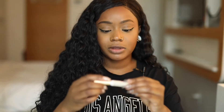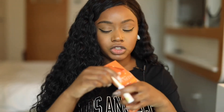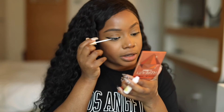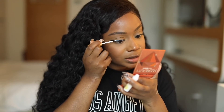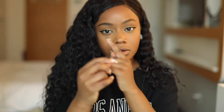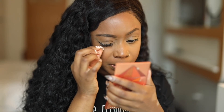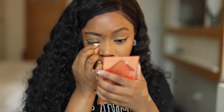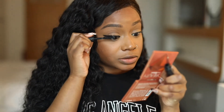For lashes I use a brush-on lash adhesive — I apply it like eyeliner along the lash line, making sure to get the inner part since that's the part that never wants to stick. I also apply glue to the lash itself, give it a few seconds to get tacky, then apply with fingers or tweezers. The shorter pieces go to the inner corner and longer pieces to the outer corner. Place in the middle of your lash line then connect the front and back, getting as close to your actual lash line as possible. Then use mascara to mesh the two together.